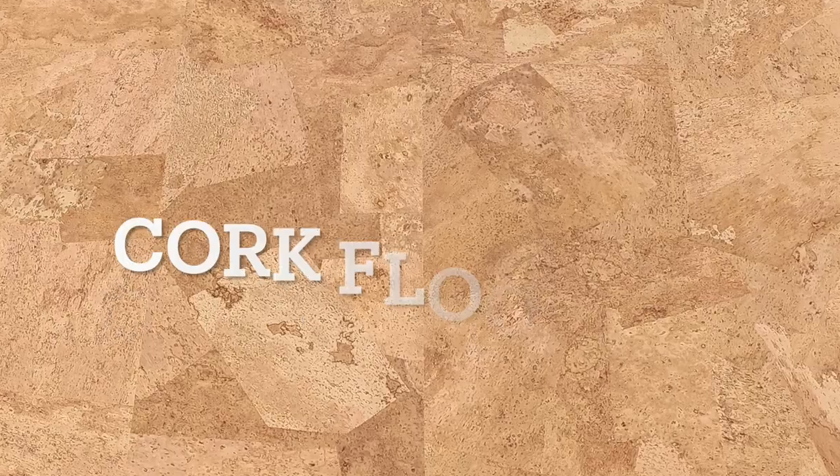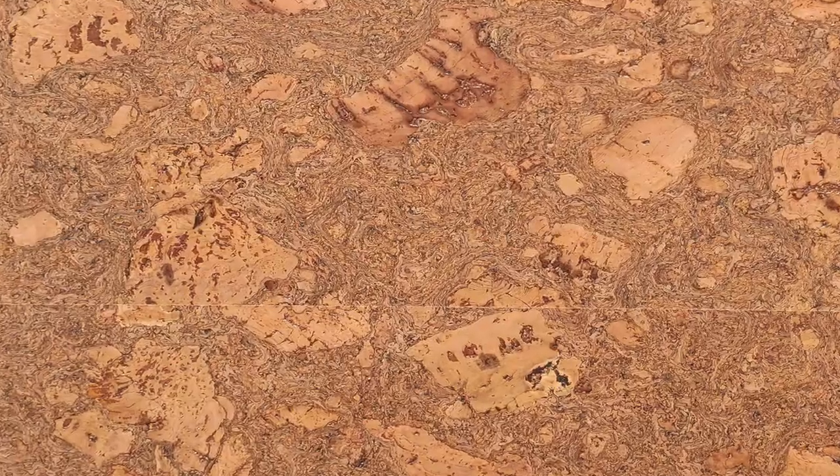In terms of environmentally friendly flooring, if you search on the internet, you will see the top two are cork flooring and bamboo flooring. We will compare these two today. Colour and pattern are very personal — there is no right or wrong, but it's always good to have a choice. Cork flooring is available in various colours from traditional wood grains to unique raw-looking cork patterns. Bamboo flooring, mainly in strips and lines, is a bit boring.